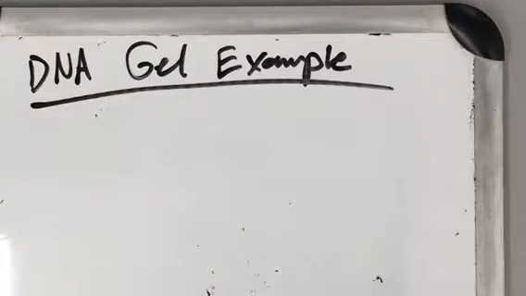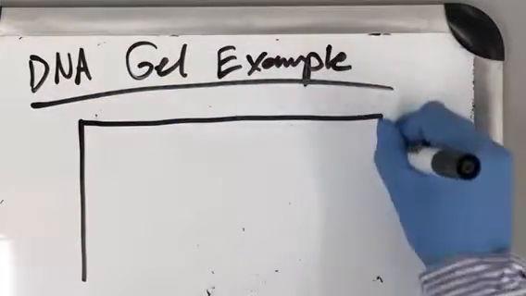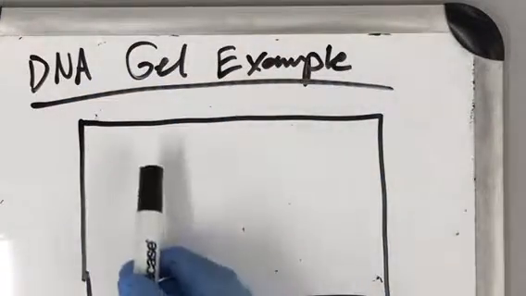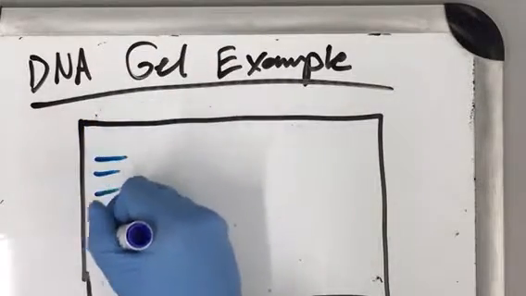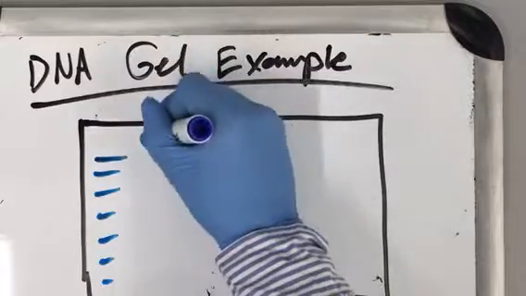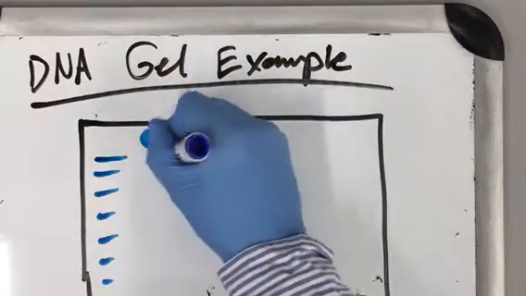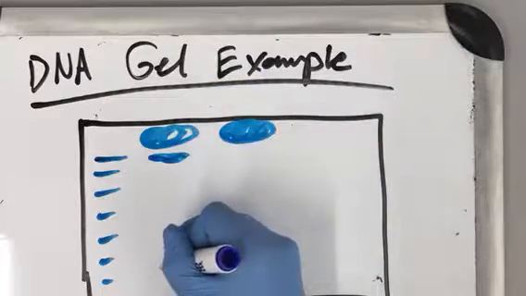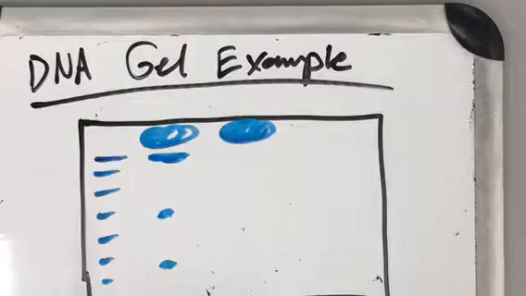So a couple of you asked to do a DNA gel example and asked why, when we're running this large DNA gel, why do the larger fragments, for example, say that this is our ladder? Why do the larger fragments, say that you load up here, why do the larger fragments get stuck here while the smaller ones can make it down here? The medium ones get about this far.